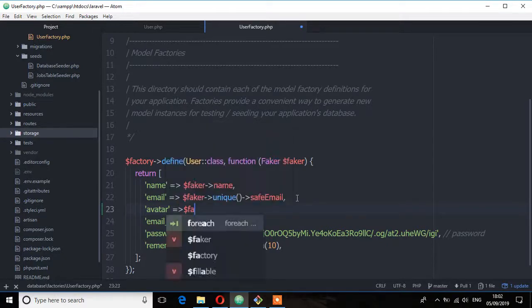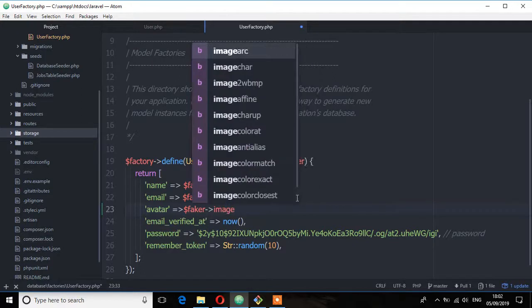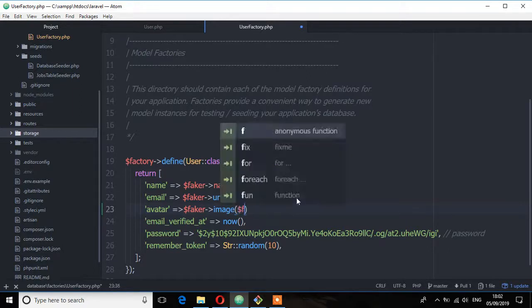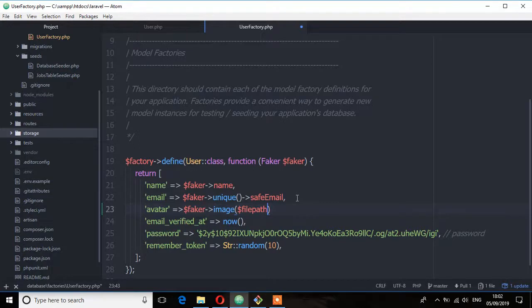So faker, it's an image. So here we're going to create a variable, that is file path, and then the width and height, I'm going to have it as 250 by 250, and then I just want to generate the image of people, and then false.